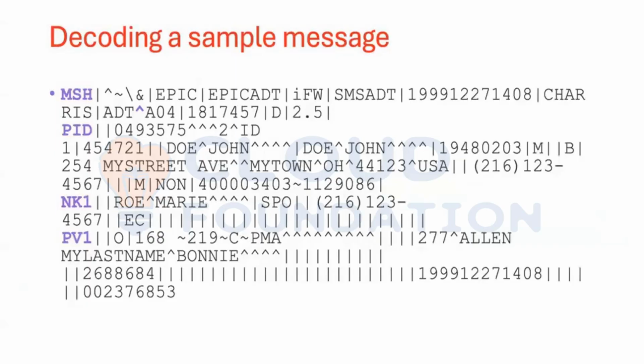Let's say for a single field you have two values. How are you going to store those values? Because if you use a different field separator, it will be counted as a new field. But for a single field with two values, how are you going to store that value? You will use a repetition separator. Getting my point?